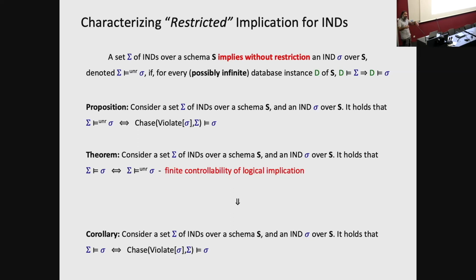Yeah, great. So if you combine inclusion and functional dependencies together, imagine that you want to study the implication problem, not just for inclusion alone or functional dependencies alone, but together, right? So you consider a set of inclusion and functional dependencies. Thanks, Diego. This is a case where this result doesn't hold. And we can prove it later together if you want. In fact, if you combine the two, it's even undecidable. So let's forget about it. But this is a case where the finite controllability fails. Okay. Good. So the chase is still a useful tool for studying implication here.